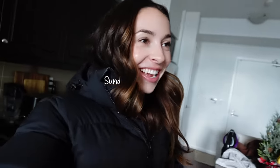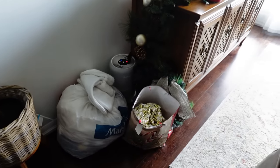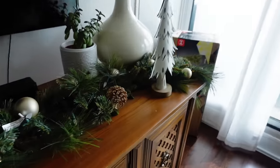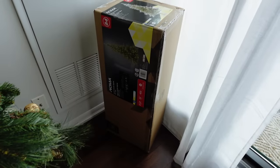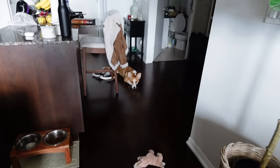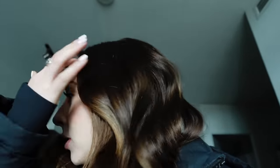Good morning everybody. Happy Sunday. It is the next day and today is going to be a Christmassy day because I'm decorating for Christmas. Jay's going to help me. My parents dropped off Christmas decor — garland, and I have my new Christmas tree which I'm so excited to put up. We're also going to go to Homesense, which I'm so excited about — to look at the Christmas stuff. I might get Christmas sheets or something if there are cute ones. That is the game plan.